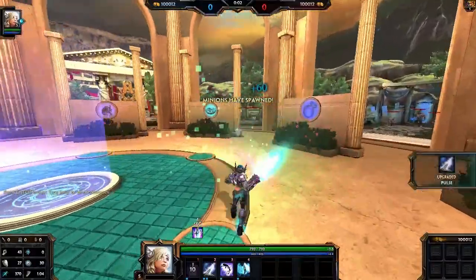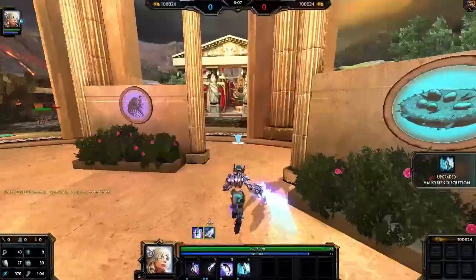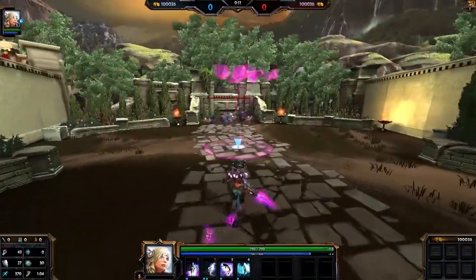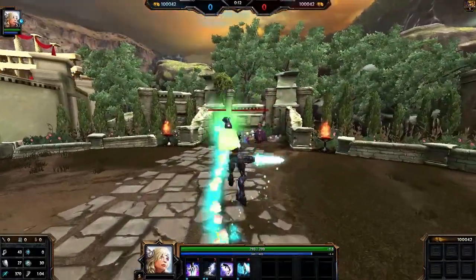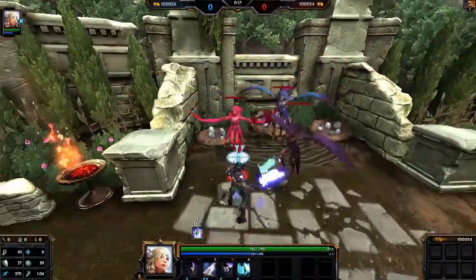Let's see her abilities. So here's the one. Here's the two. Oh, I gotta hit enemies with this. Let's go over and hit an enemy with that when it pops up again. Oh, this is what's great. Her freaking banish. Look at that. That's great. Now here's the one again. Hitting with that. Now here's the two.